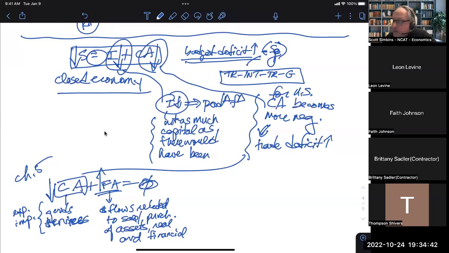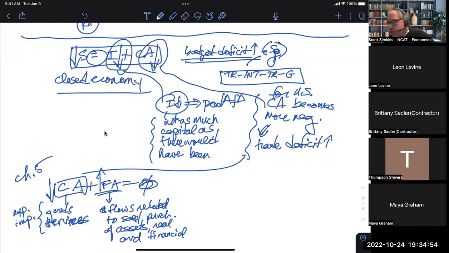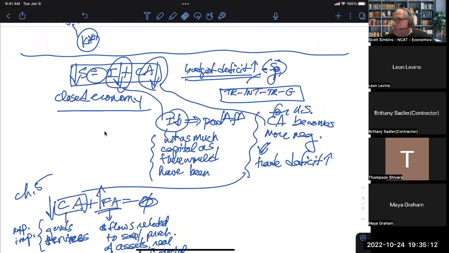If the current account's going down, it means more dollars are going out of the country than coming in. The opposite for the financial account means more dollars are coming in than going out. If dollars are coming in, what are they coming in from? From selling financial assets. Like what? Like treasury bonds by the government, right? So a bigger trade deficit means we're importing more than we're exporting. More dollars are going into other countries' hands than are coming back to buy our goods and services.